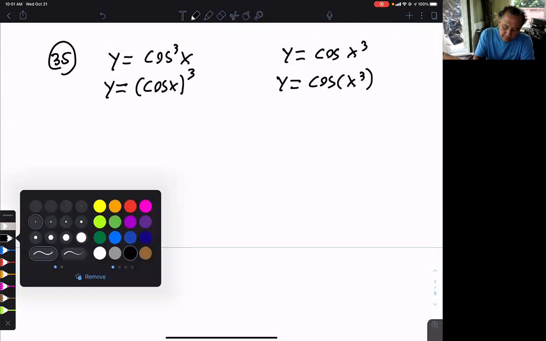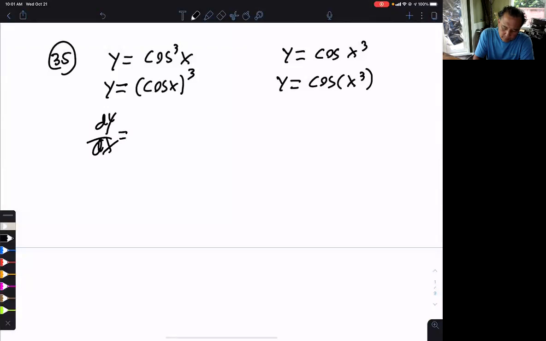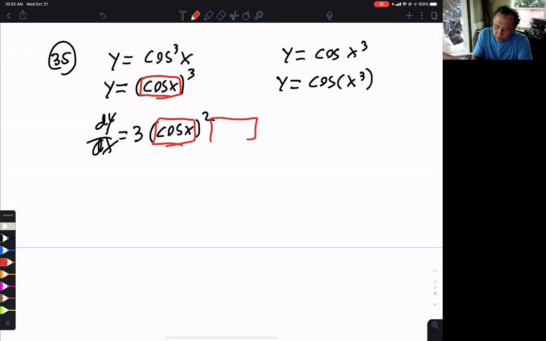Taking the derivative of the first one, you have to recognize cos x is the function inside the other function. That is your box. So the question becomes, what's the derivative of a box cubed or x cubed? You bring the three in front and you decrease the exponent by one. So it's going to be three box squared. But since it's chain rule, you have to multiply by the derivative of a box. We know the derivative of cosine is opposite of the sine of x.